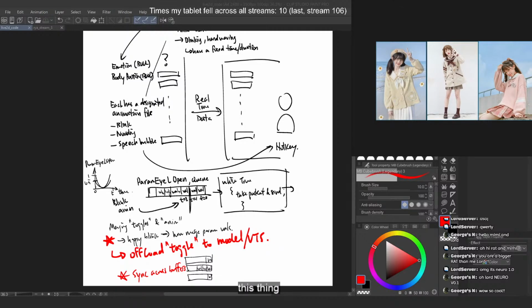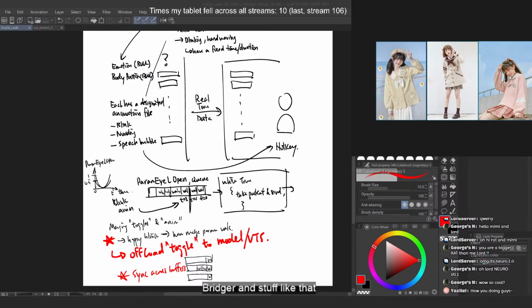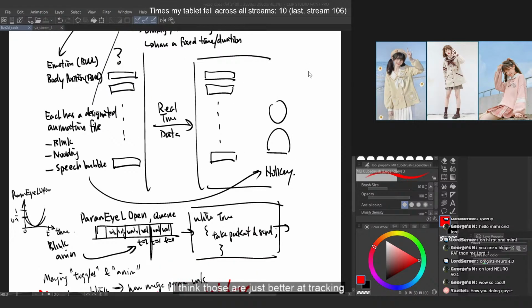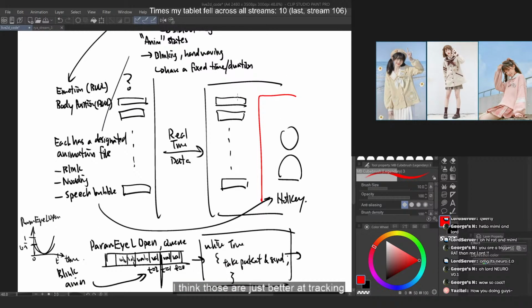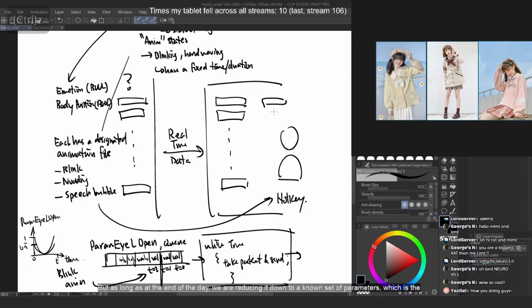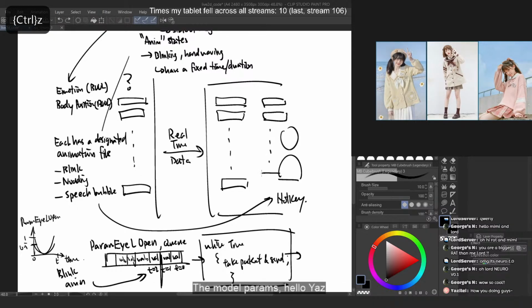And yeah, there's also other complications like VBridger and stuff like that. I think those are just better at tracking, but as long as at the end of the day we are reducing it down to a known set of parameters, which is the model params, we should be fine. Hello, Yaz. This is a known set.